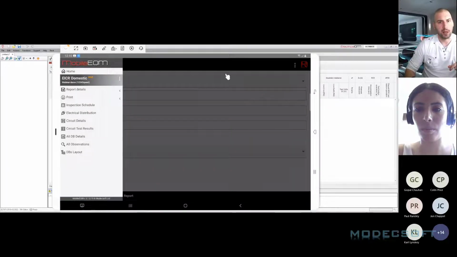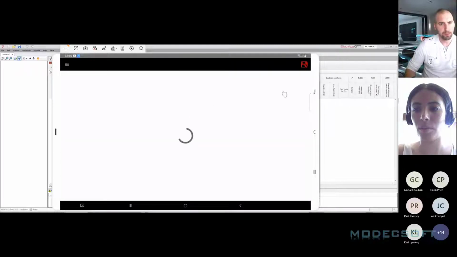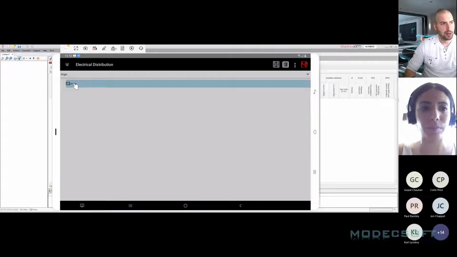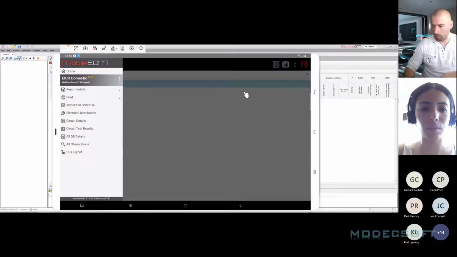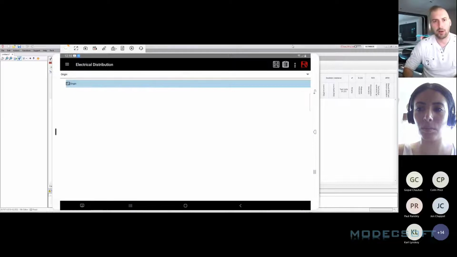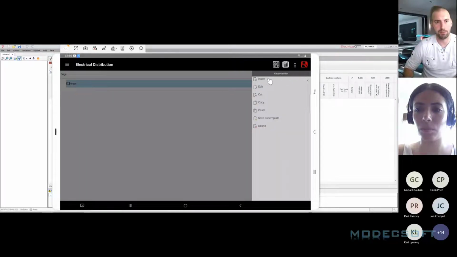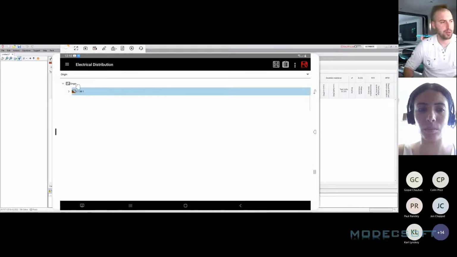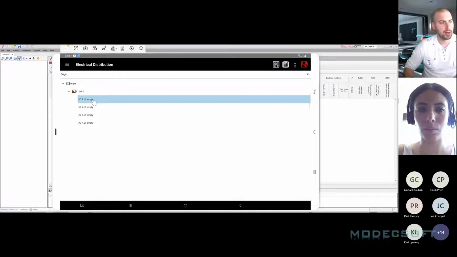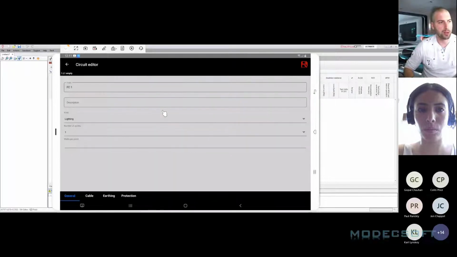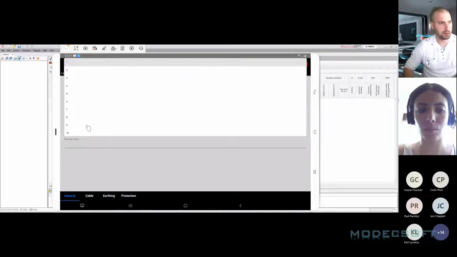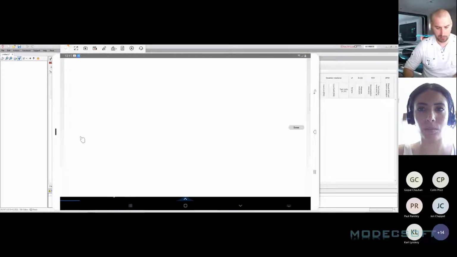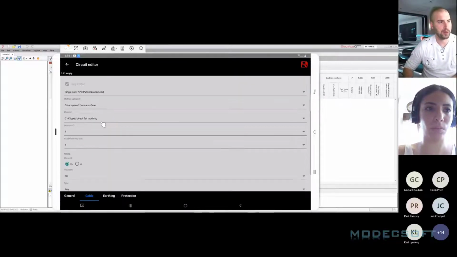So here I can then go to my next section. So here I'm going to select for my electrical distribution. And I'm just going to very quickly add a board into this installation. So I can insert something like a distribution board here and go for a simple single phase board. And I can add final circuit here. Leave it as lighting. So it's got 4 points, 5 watts each light fitting.